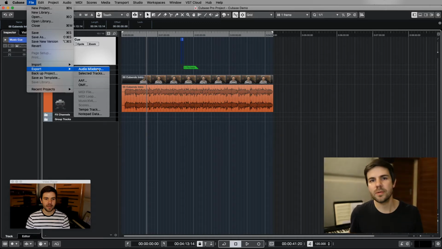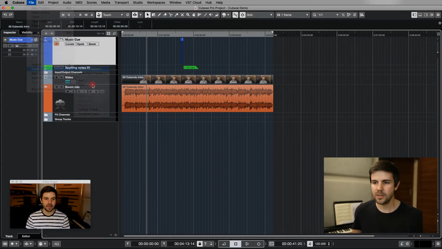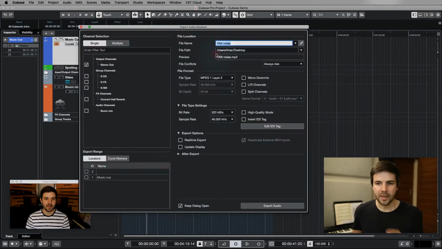The typical terms you will find here would be render or bounce or mixdown. Mixdown is the term you find in Cubase and Nuendo, so I'll be referring to that. So in our audio mixdown menu, here you have it. Now later on, when we get to complicated templates, we start using multiple exports.